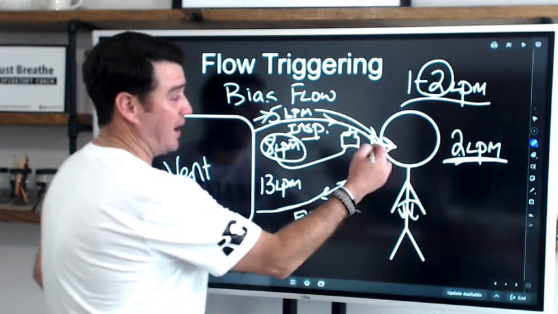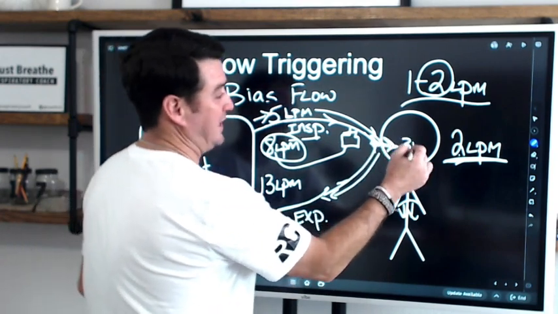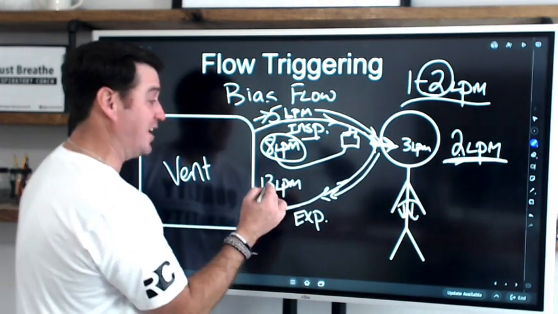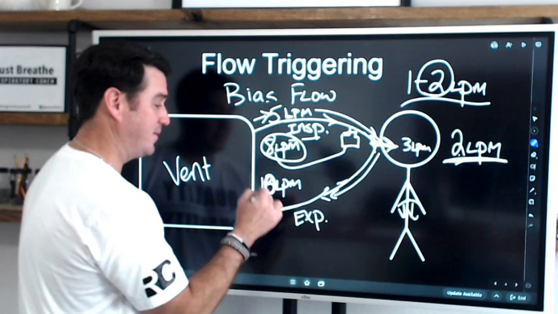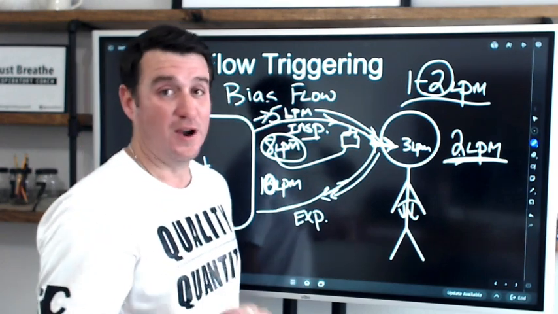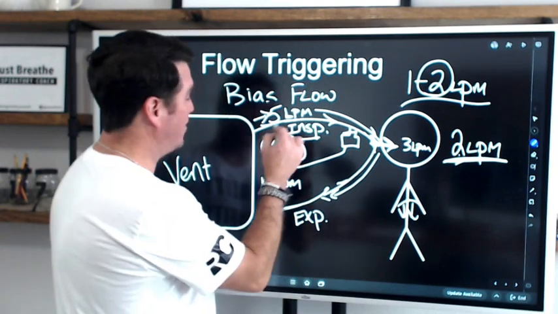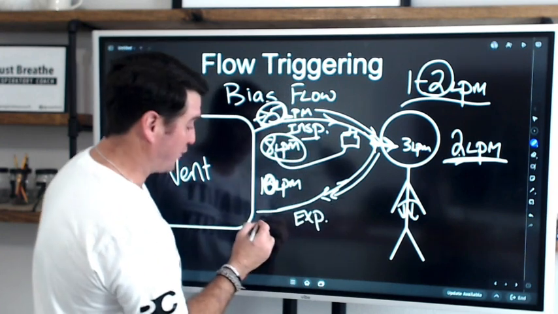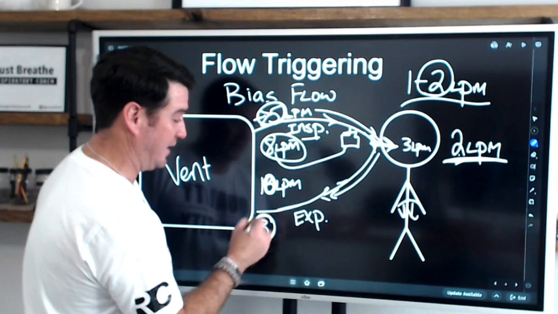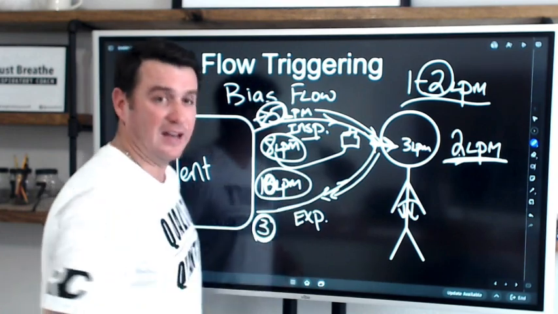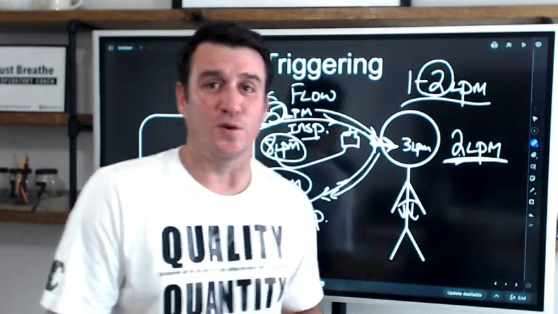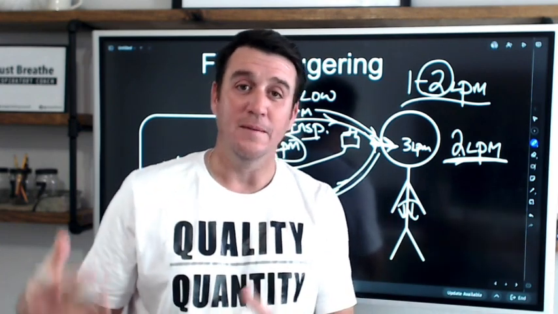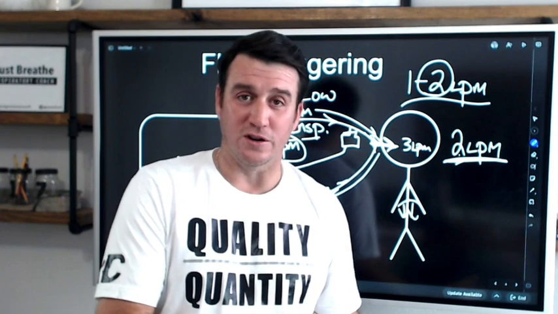So your patient takes a breath. Let's say they sip out 3 liters per minute. That changes this from 13. Let's say they only get 10 back. Okay? But remember, the vent only knows about the 5 that went out. So it's looking for a drop to 3 liters per minute. And we only drop to 10, and the ventilator doesn't recognize the inspiratory efforts coming from the patient. Why? Because of all that additional flow that we have added into the circuit.